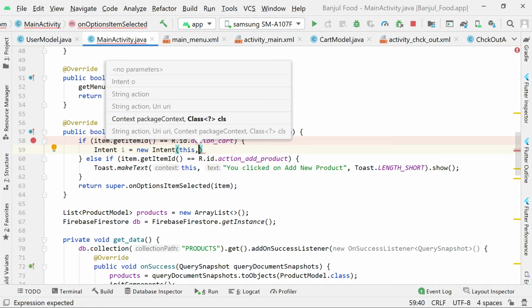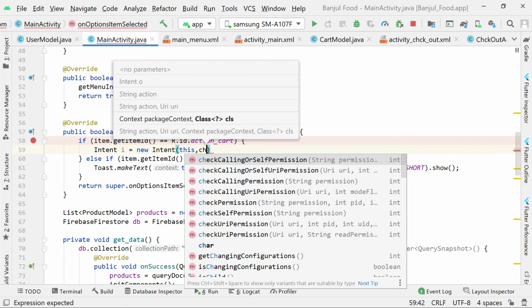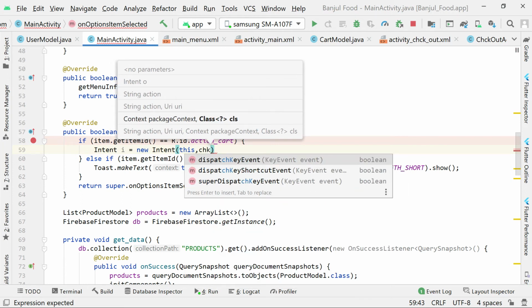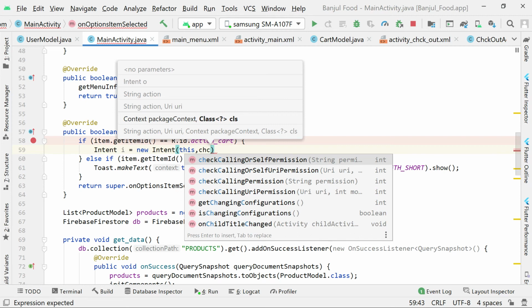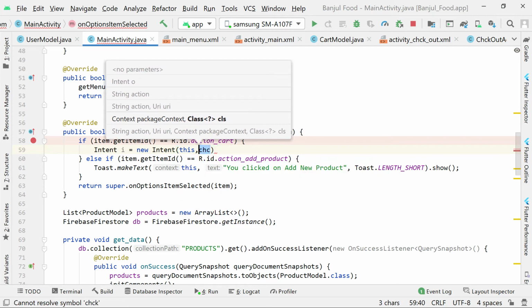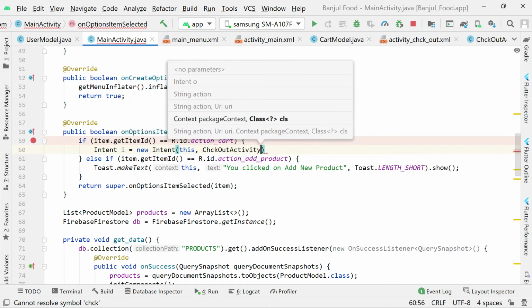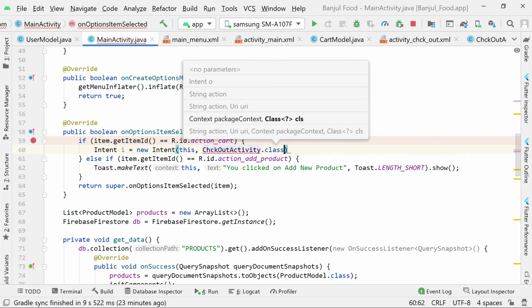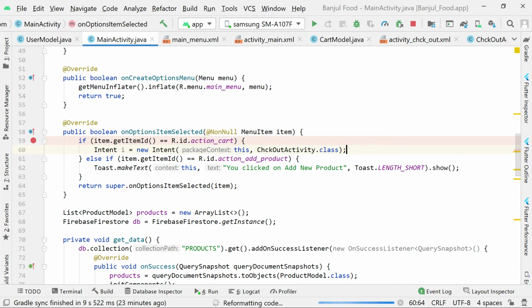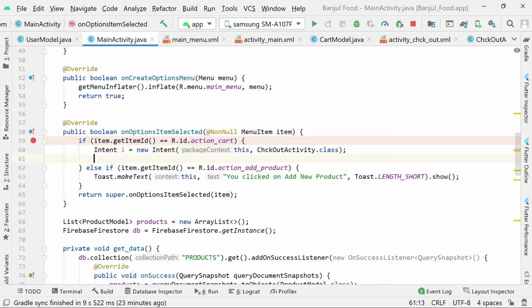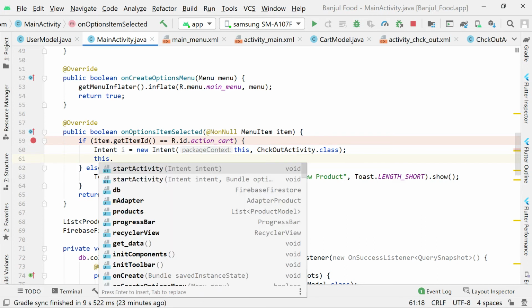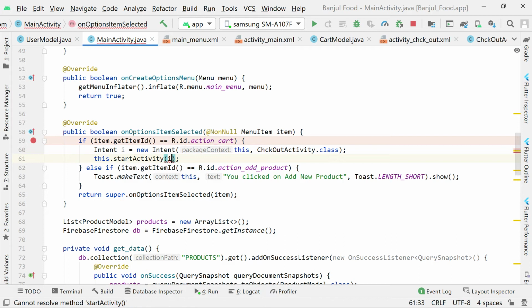Oh, the spelling, oh my god. I wrote the wrong spelling. It's going to be Check dot class. Then it is going to be this dot startActivity, and I pass the i, and that will be opening that checkout. Let us run the project and see what we've come up with.